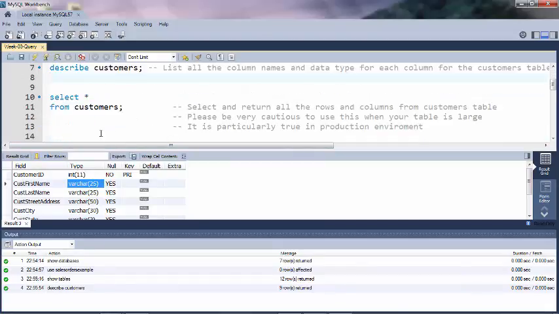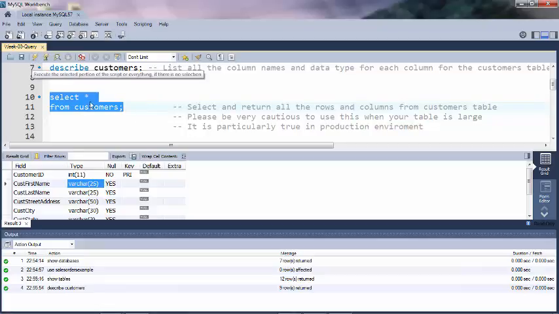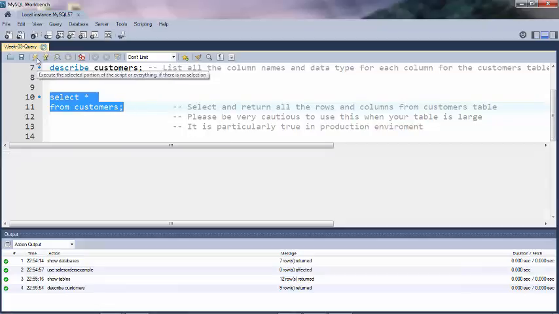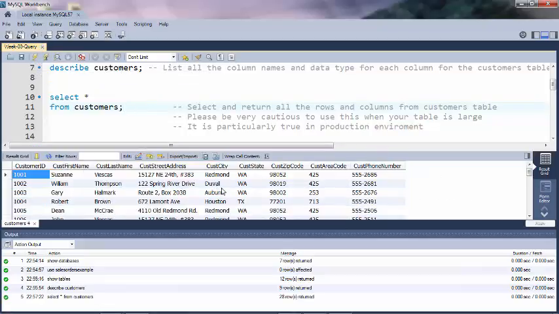The next one, let's run a simple query using select. People usually use select to run everything. Select star from customers is going to return every row and every column from the customer table. It is fine if your table is relatively small.